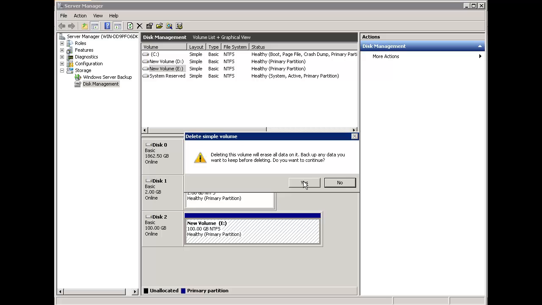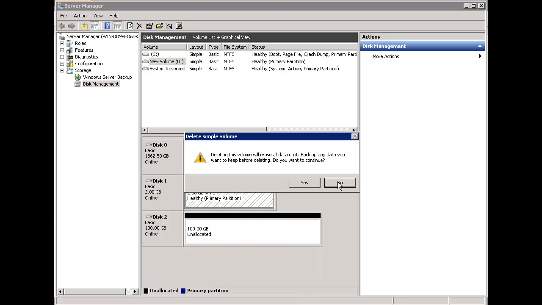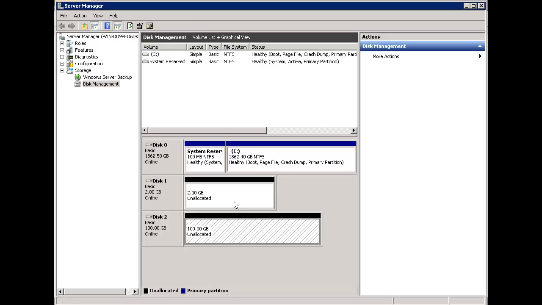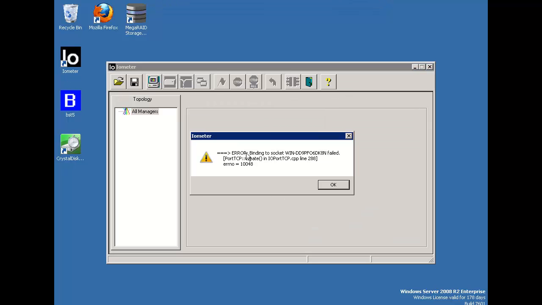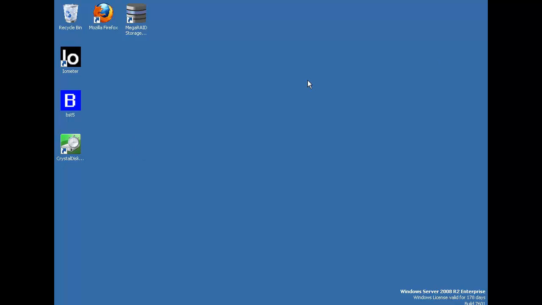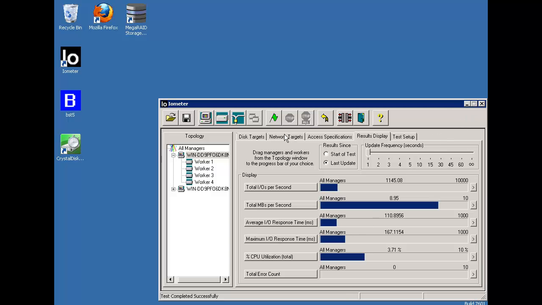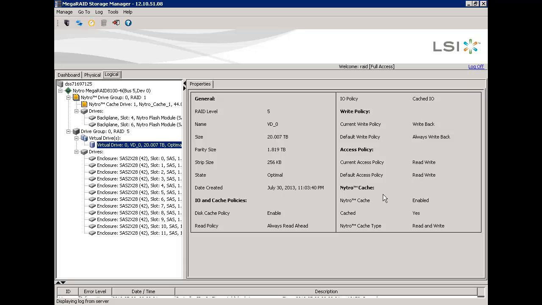So let us remove it. I could do it also with format in IOmeter, but then I would need to wait until the test file is created, or create my own test file. But the results are very, very similar. So now I have a 2 gigabyte raw disk, not formatted, available, and let us start IOmeter. I installed IOmeter already. IOmeter was started before, so I need to make sure it's really stopped. Great, and let us go to the MegaRAID.